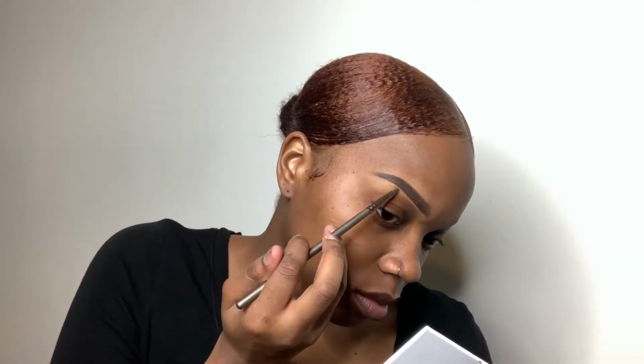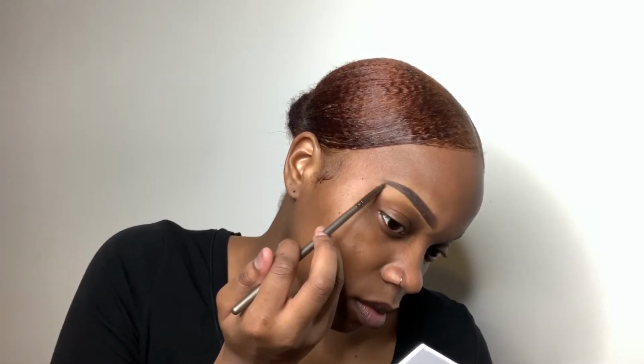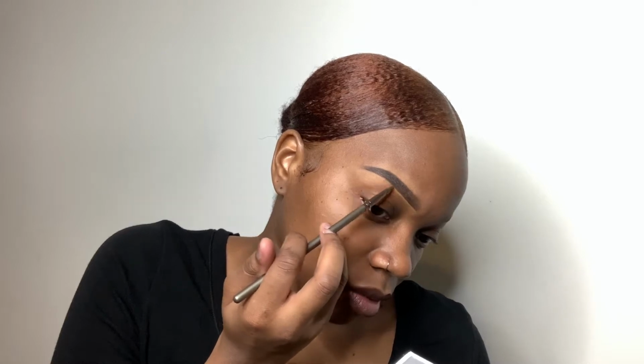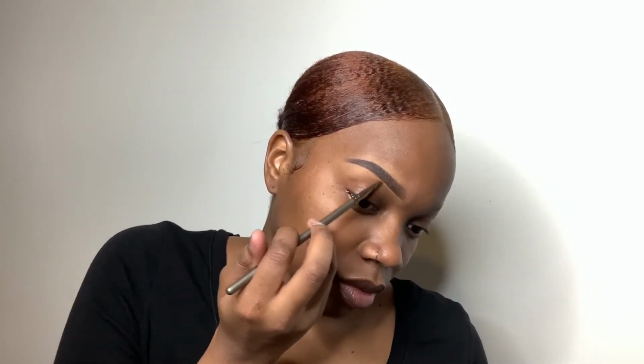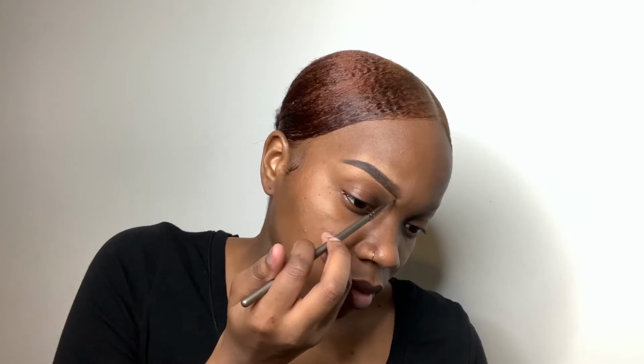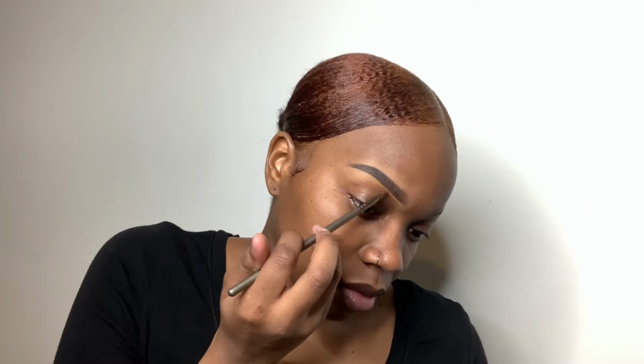Now we are just cleaning up the brows so we can finish up the look. You want to blend out all that concealer that you used so that when your eyebrows are finished, you don't have that line with that concealer. Y'all know what I'm talking about, but you just want to make sure you blend out all the concealer around your brows on the top and bottom if you put it on the top and bottom. So that's what I'll be doing right here. I'm just going to be doing a little maintenance to make sure my brows look good.